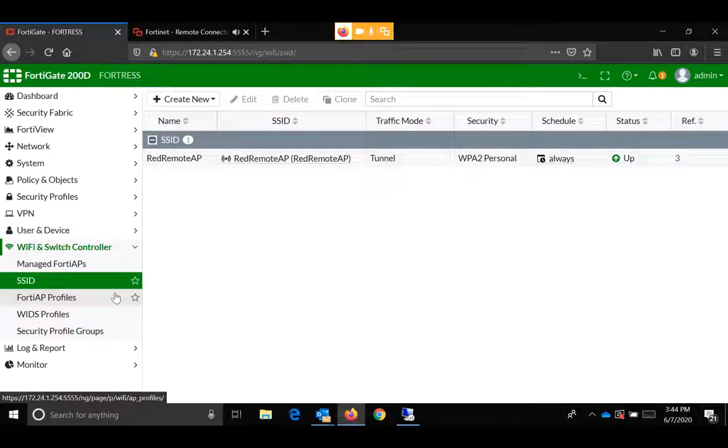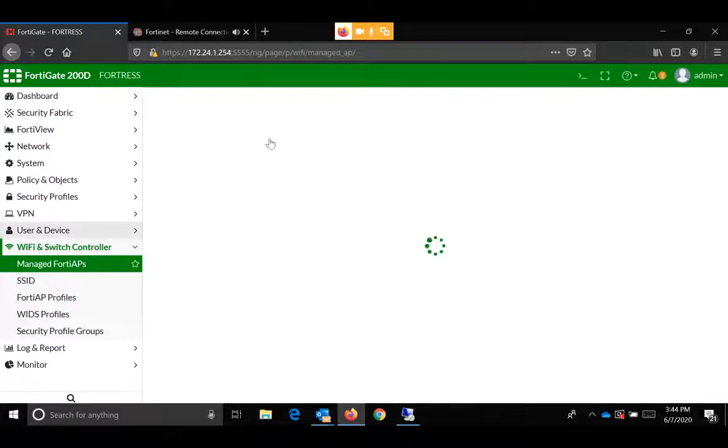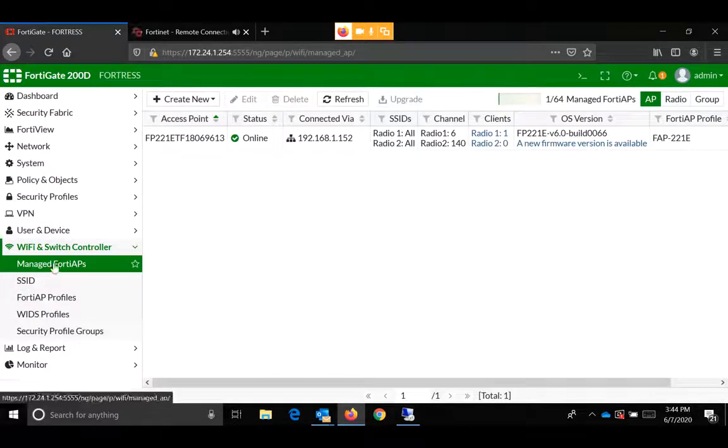Okay, and the access point configuration is very simple. You just have to mention the WAN IP address of the controller. In this case, the controller is this FortiGate 200D, and the WAN IP address we already saw. So the AP configuration is done, and once that is done, you will see that AP under Manage FortiAPs, waiting to be authorized. Okay, once we authorize, you can assign a profile and it will reboot and start broadcasting that SSID.